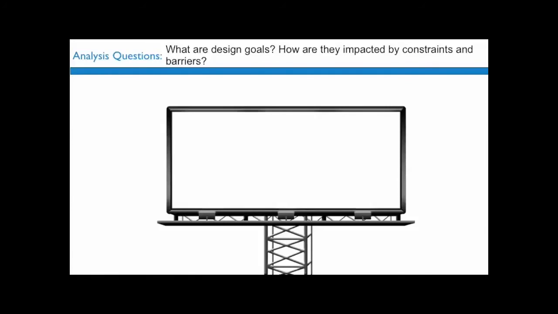We're going to explore this a little bit more in the example or case study video for this week, which is the billboard example. So I'd like you to make sure that you take a look at watching that to see how our ability to overcome barriers will depend on whether or not we can think creatively about design problems, as well as what design resources we have available to us to use.